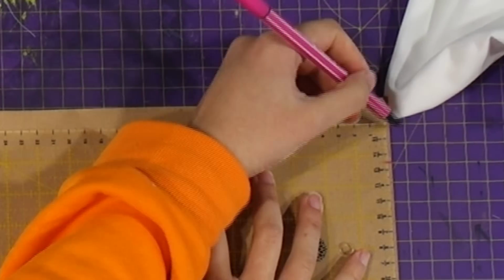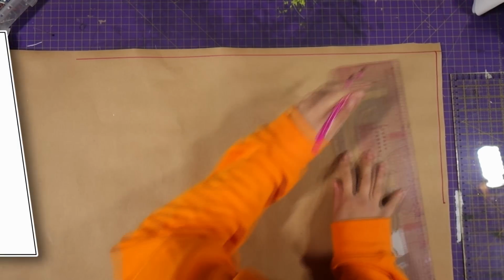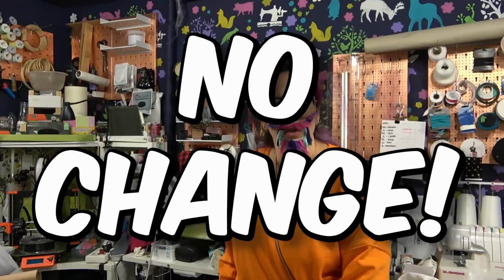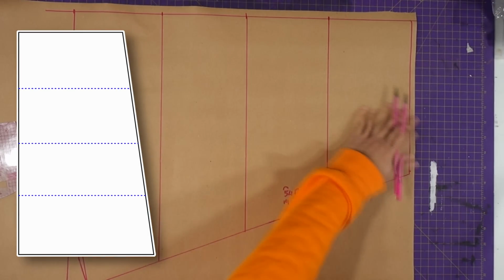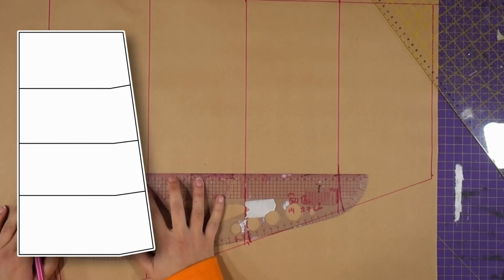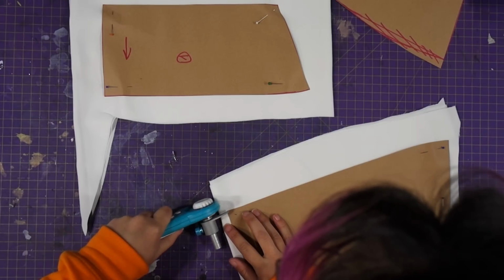Sometimes I can imagine things in my head without having to think too much about it, but today it is a 25 on this part. 54. I'm gonna measure my butt. I haven't done this since 2019. No change. 120, 30. These are the panels. Ta-da! But I think I'll have to go with a curve here as well, otherwise I will have a pointy point. And here also 4 panels of each.